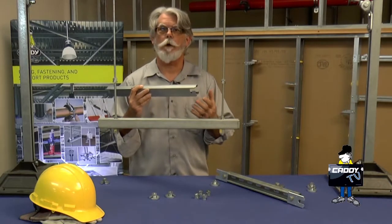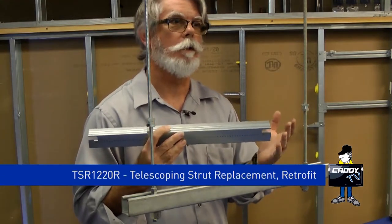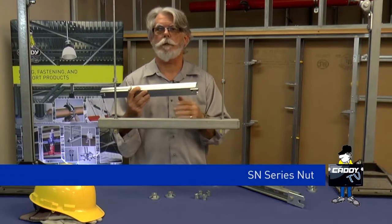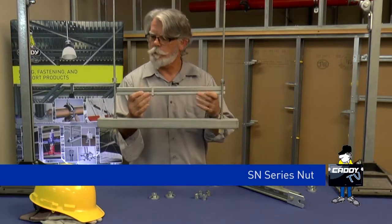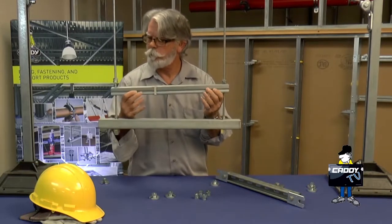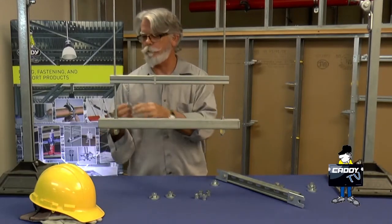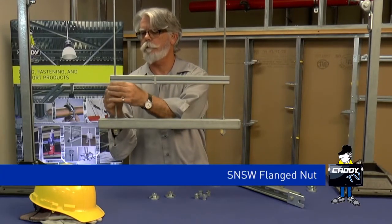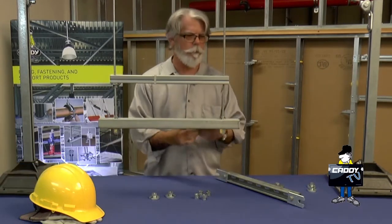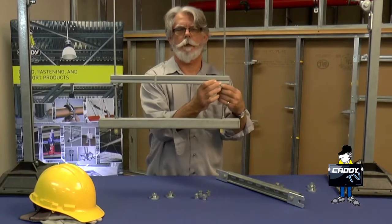This is a TSR 1220. It's got a special notch on the end to allow retrofit going up in between existing threaded rods. So I have some SN nuts set at the height where I want it to be. All I do is slide the product in, lift it up, snap the locking clip in place so it doesn't collapse, take another SN type nut — this is the SN SW version — spin it up there, another one on the other side, and tighten it down.